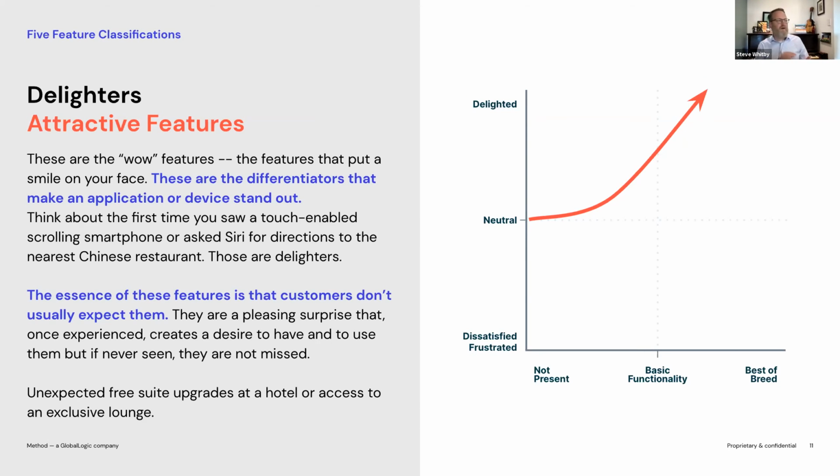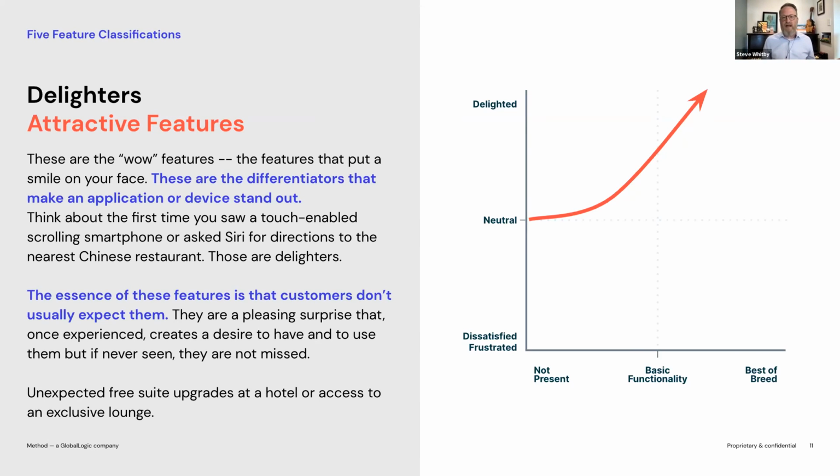So these are the differentiators that really make an application or a device or an experience stand out. These are the features that customers don't expect at all. So these are things like, if I go and travel, I expect that I'm going to have my standard double-double. I went this past weekend, I was in Tennessee dropping my kids off at camp. We show up at the hotel, and with no ask, no expectation, no nothing at all, they upgraded us to a higher floor with a slightly different access in the hotel.